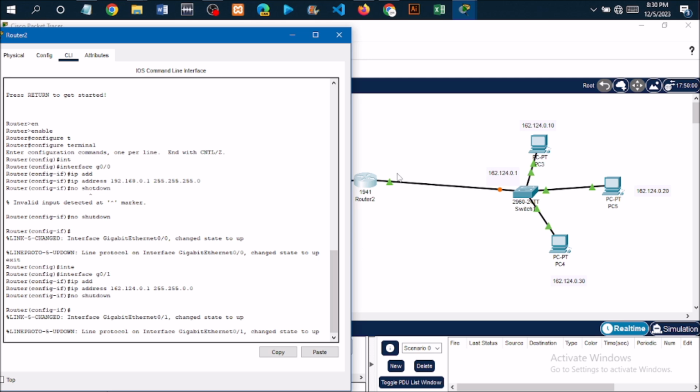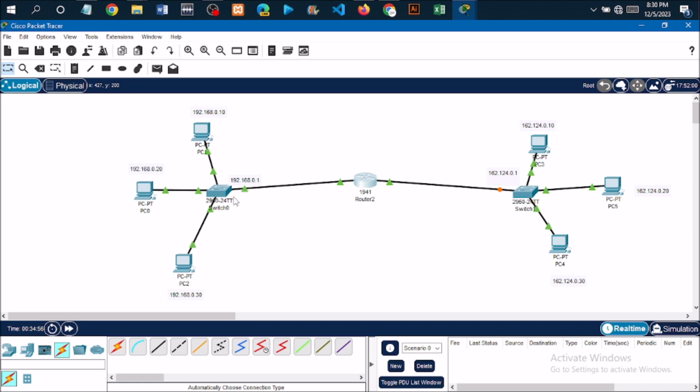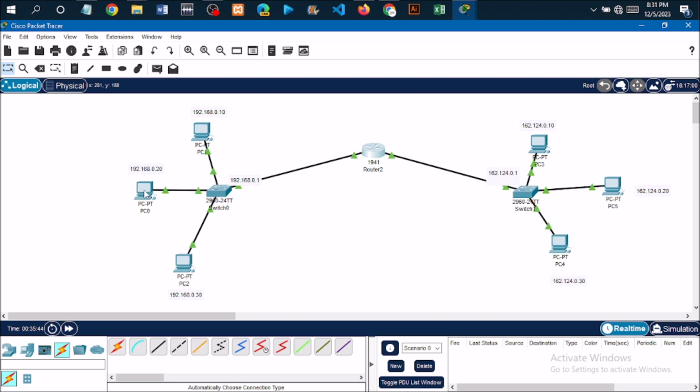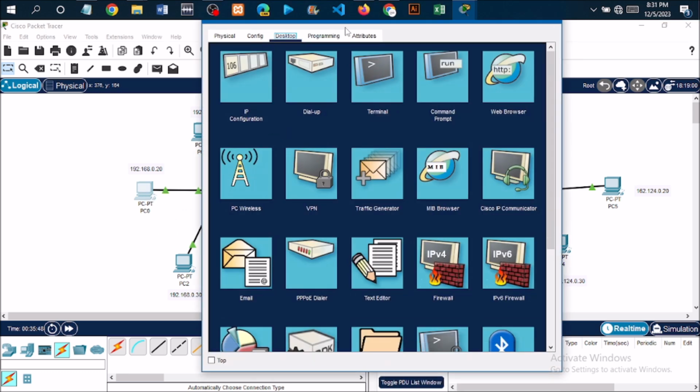So we are up and running. You can see it's also establishing connection. This one, the connection has been established. So let's wait for this. Okay, it has been established. So the two networks are connected successfully. For us to be sure, we need to ping one of the computers in this network, to see whether they are going to communicate with each other. So let's take this computer here, then let's ping this one here.